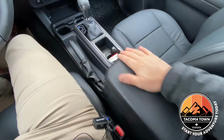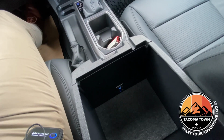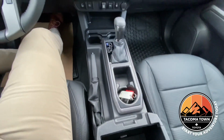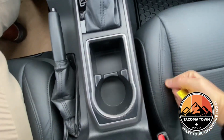On this side, you're gonna have underneath there, one of the nice things for the 2020s, I've actually added lights in there. So that's gonna be your USB ports right there. So you've got extra chargers. You can see the cable comes right out here for your passenger to be able to hook on there. This guy is gonna be your cup holders. Definitely not a Nalgene size, but two juice boxes in there and that kind of deal.